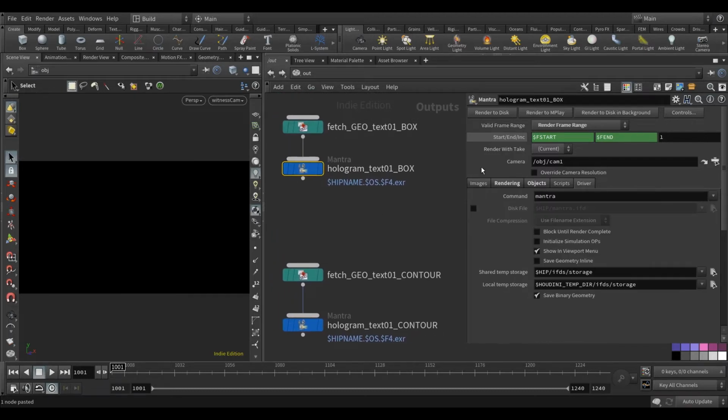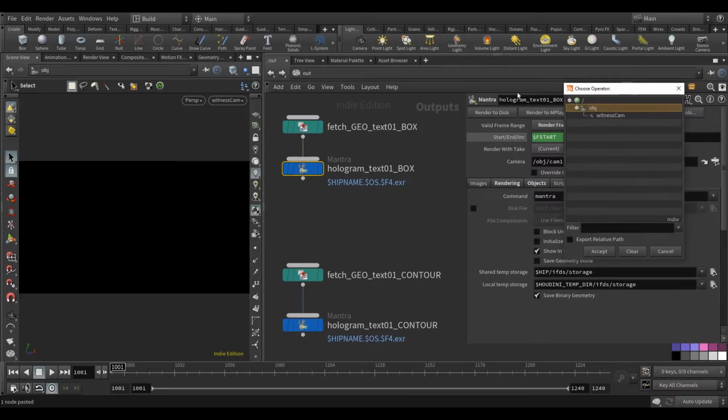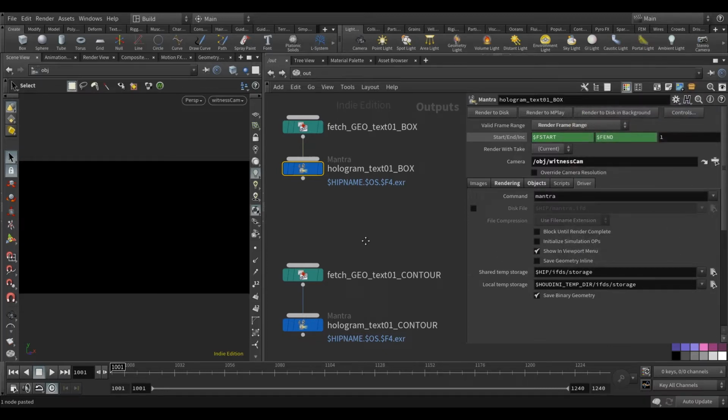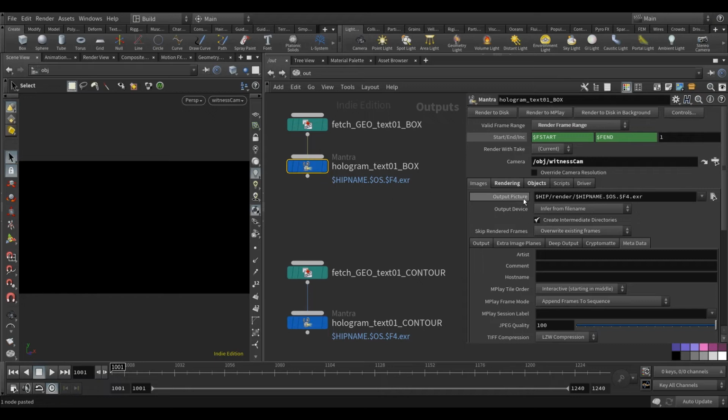So one thing I forgot to mention is I forgot to change the camera, actually. So you want to select that to the witness camera. And also the output path here, you want to change it. So under the render folder, we want to put the operator's name under it, and you want version as well.